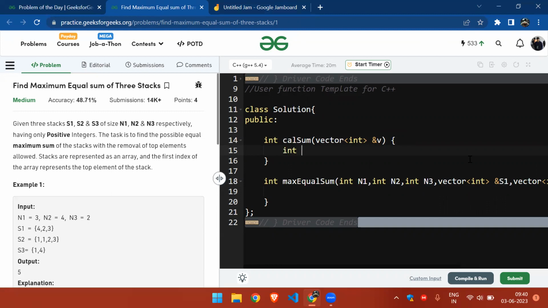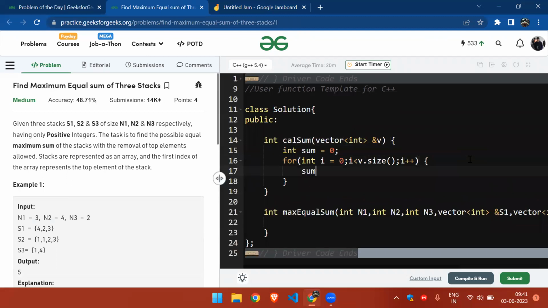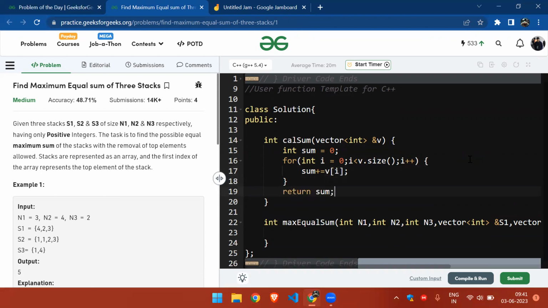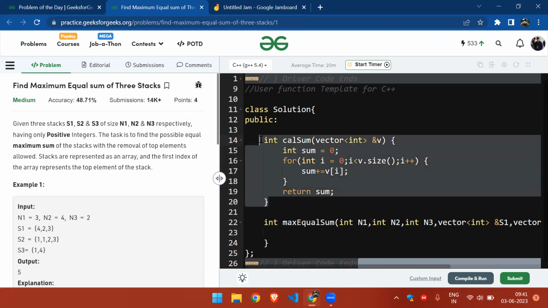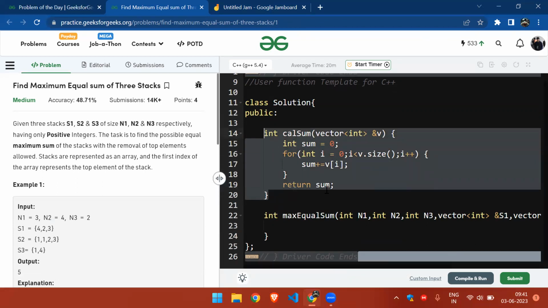First, let me take the sum variable, initialized with 0, and traverse the vector, or you can say the stack, up to its size. So I have returned the sum of the stack, which I'll be passing to this function.